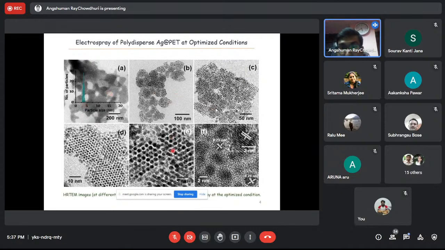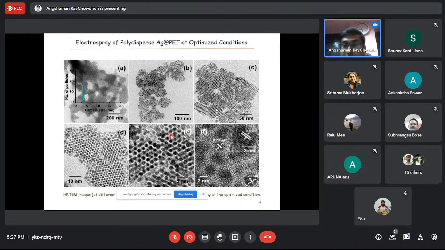And even more important, the particle distance is also uniform in all of the cases. It is 1.2 nanometer, as we measured. This is the PET we are using, phenyl ethanethiol, and the size of the phenyl ethanethiol molecule is 0.7 nanometer. The nanoparticle is also protected by phenyl ethanethiol, so there will be two phenyl ethanethiol layers, and they are interdigitated. When they are interdigitated, it forms a 1.2 nanometer distance.